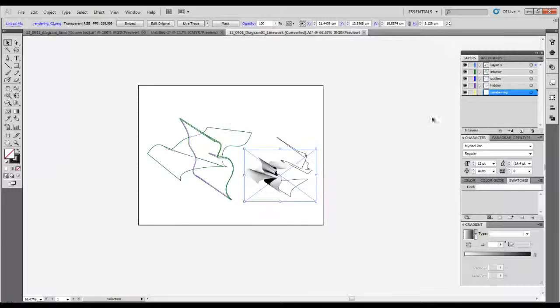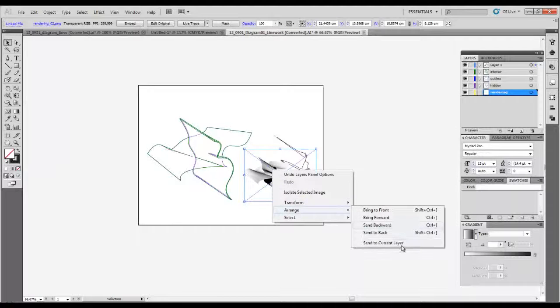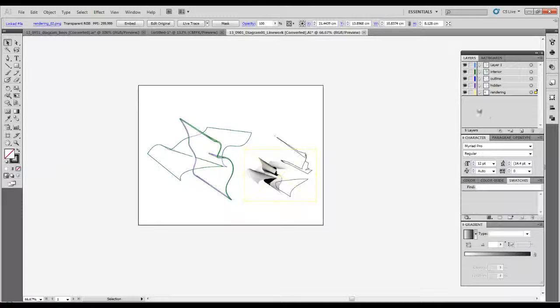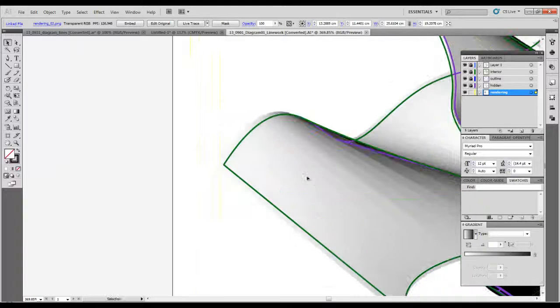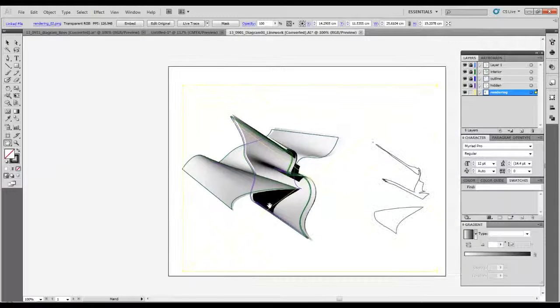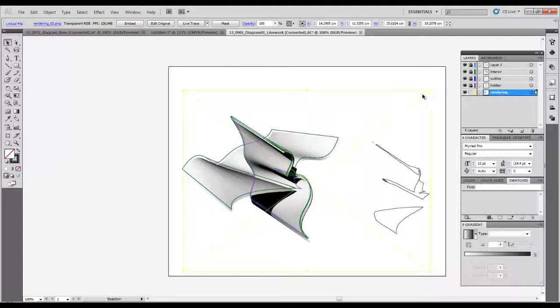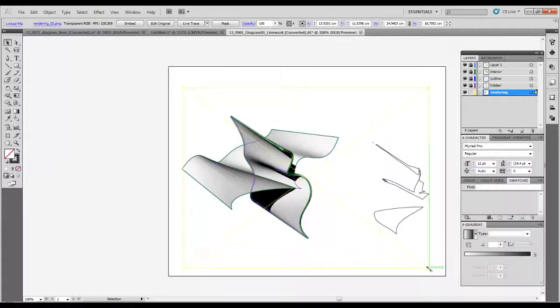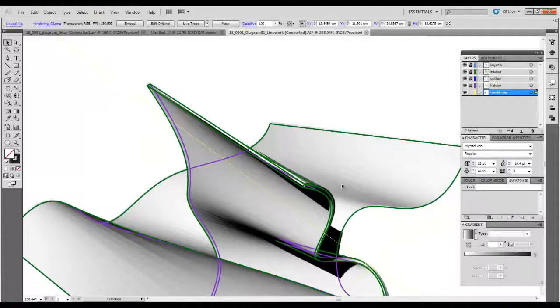Hit OK. And then associate this by right-clicking, Arrange, Send to Current Layer, if I have my rendering layer selected. And you'll see that it has the yellow controls. Therefore, it's on that layer. I'm going to lock everything else for now by just clicking left and dragging up and down with this. And I'm going to scale this to my line work. I'm going to try to approximate and get it the best that I can. However, if it's off a little bit, I will let my lines cover that.